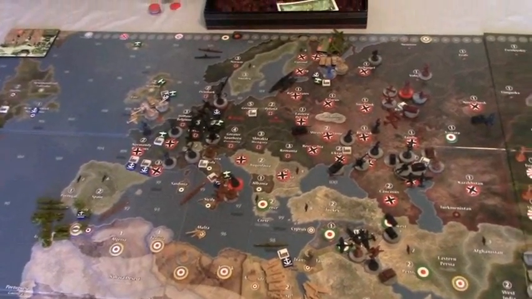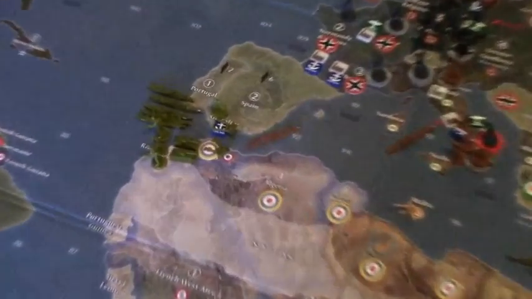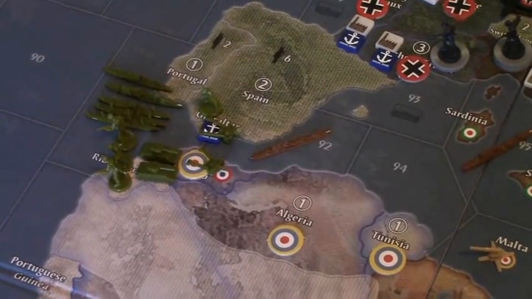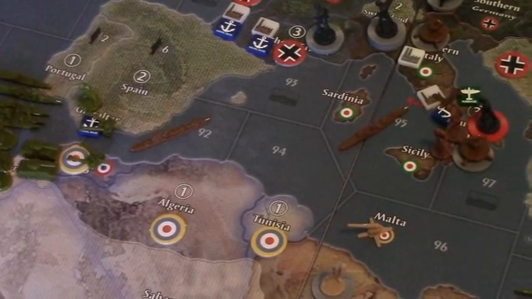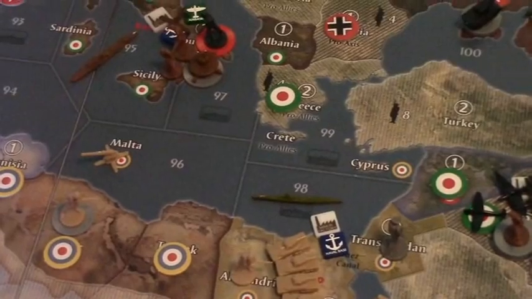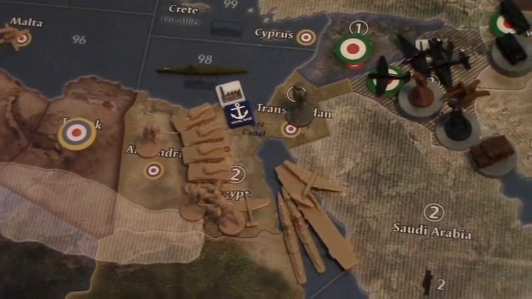So now we're at the end of turn 8. The Americans moved their fleet up to Gibraltar, Morocco area, and offloaded troops. The Italians moved a destroyer over to hopefully block an attack by the Americans. Americans pulled their sub back. The British continued to build up Egypt.